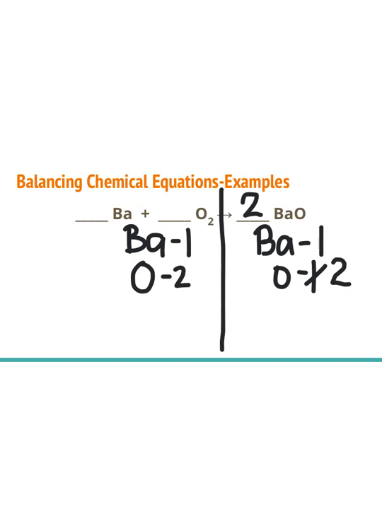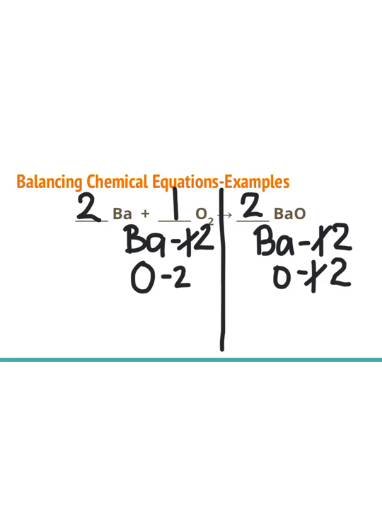If I do that, of course, that means that I'm also taking two of the Ba atoms as well. So now my oxygens are balanced, but my Ba's are not. So that means I need to go back to the left side, and I need to try to balance that by taking two of those Ba's. So I change the coefficient in front of Ba to 2. That gives me two of the Ba atoms. I still have two of the oxygen atoms with my one molecule and the coefficient of 1. So now my equation is balanced.